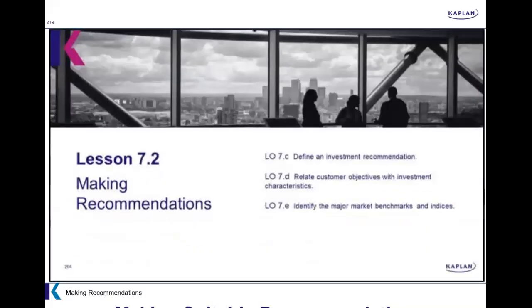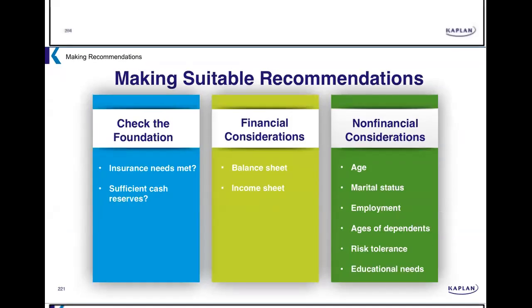Anytime we are making recommendations to a customer, we have to make sure that we believe they are suitable based on information that we obtain from the customer. We call this Know Your Customer, the KYC rule. You need to check the foundation of the customer's financial information. We need to make sure that their insurance needs are being met in case there's a premature death of the breadwinner. We need to make sure that there is some type of safety net for sufficient cash reserves to be available.